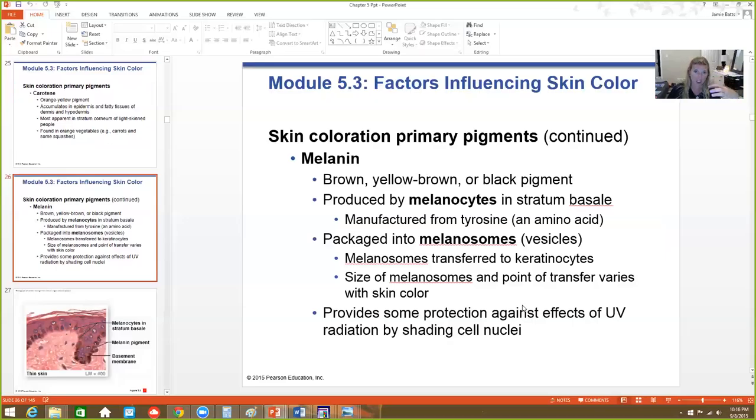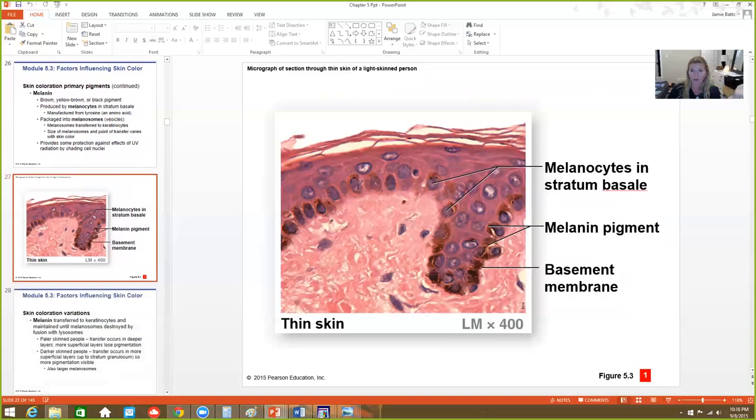So it's helping to shade and protect the DNA in those nuclei. Here you see those melanocytes. They're, again, filled with the melanin, which gives them that kind of brownish appearance. And the rest of the cells, obviously, our cells aren't really purple and pink. That's just a dye that's used when they take the picture of the cells to make them more visible. They would normally just be clear, just so that you know.